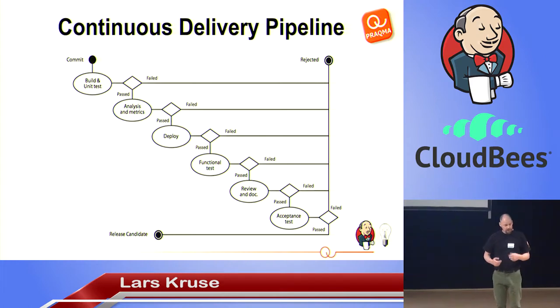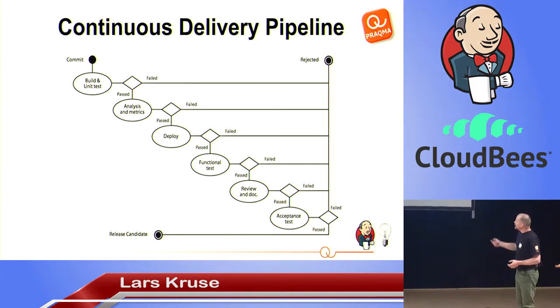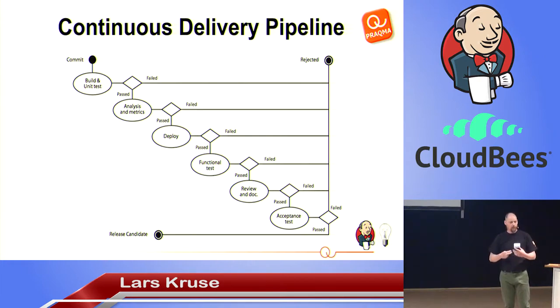This is our take and Atmel's take on what continuous delivery is. It starts with the pipeline. We have an idea that every commit is a potential release candidate — we just need to find out whether this particular commit is indeed a release candidate or not. So we give it a ride in the continuous delivery pipeline, which is triggered by something happening in the version control system, which triggers a build and the whole pipeline. We're only triggered by the version control system once.